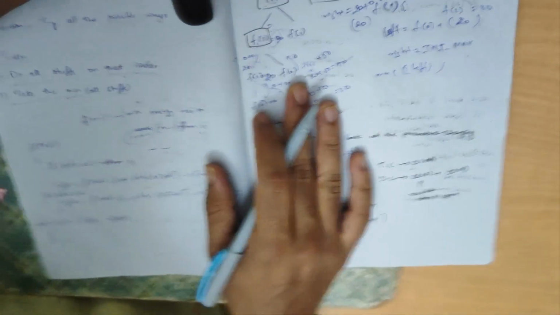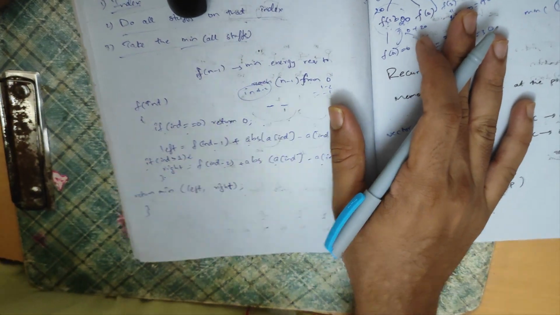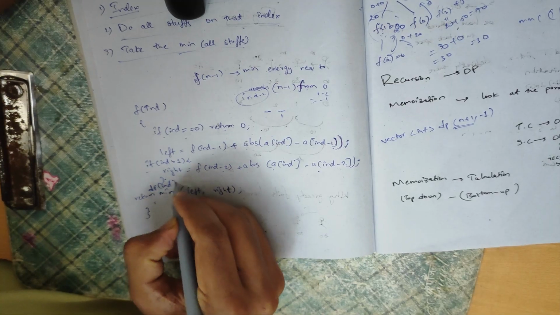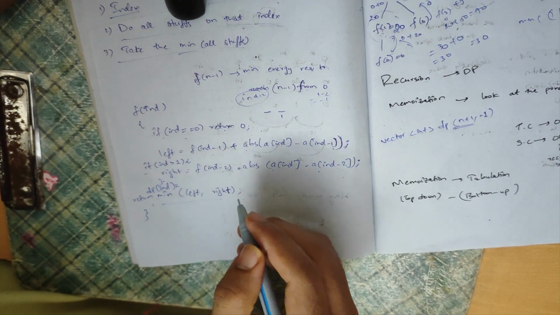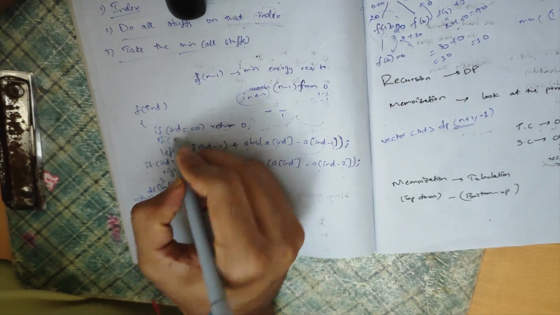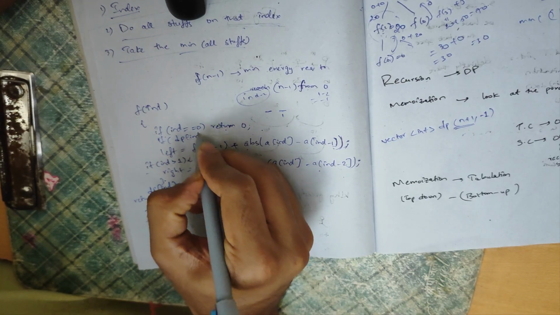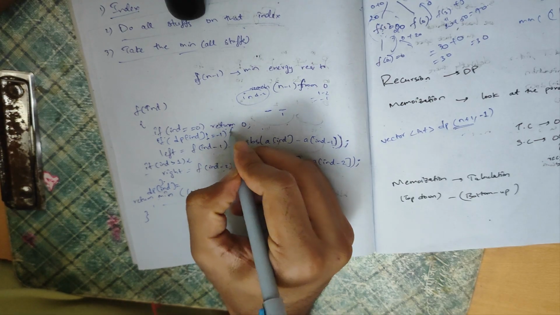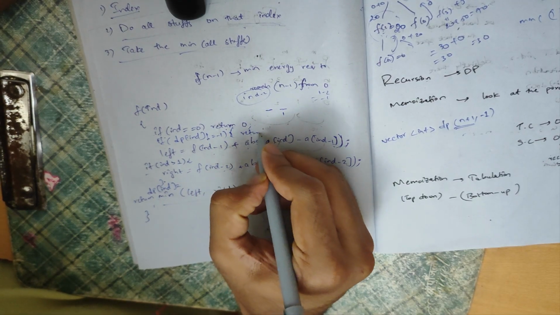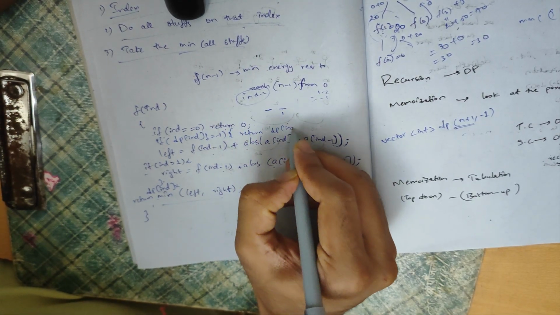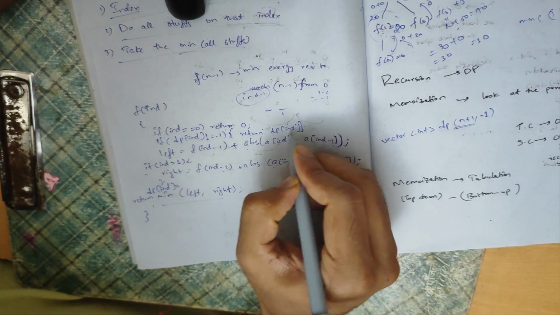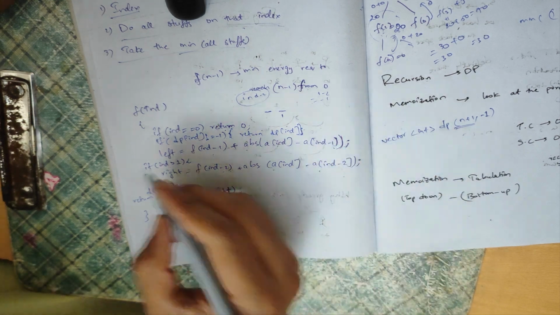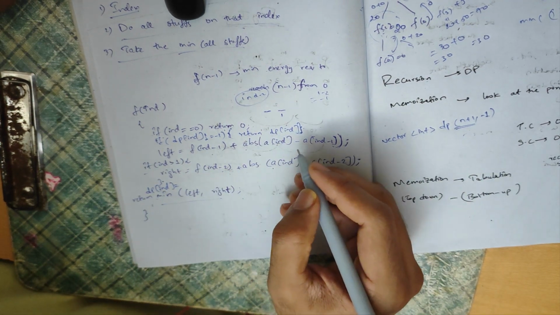Now if you see the code, we just have to store dp of index as the minimum, and if dp of index is not equal to minus 1, for the overlapping case return dp of index. This return of dp of index gives the previously stored function value, and it is easy to identify now.